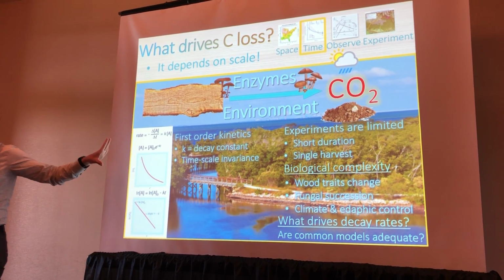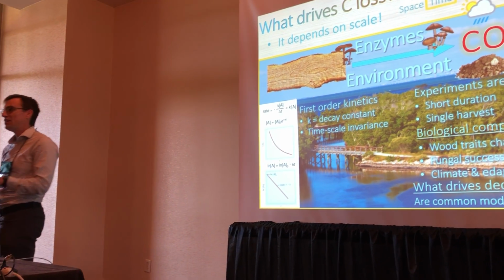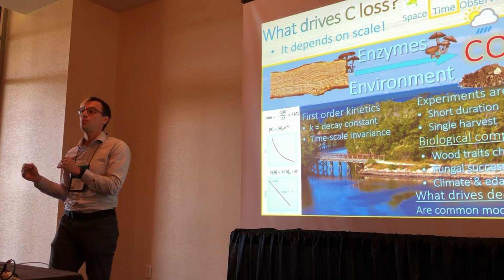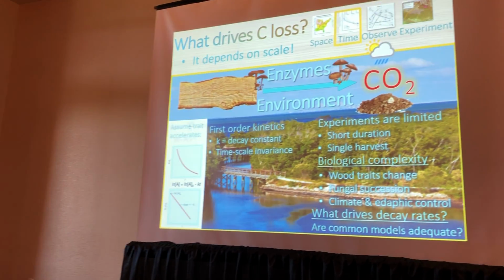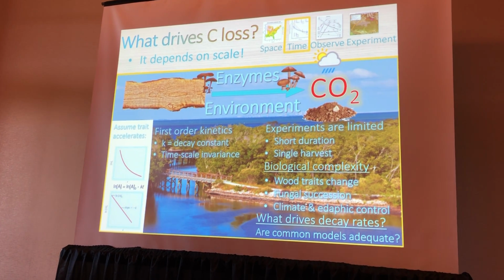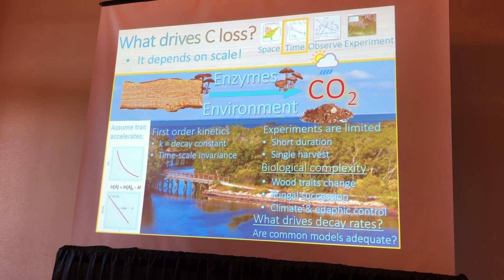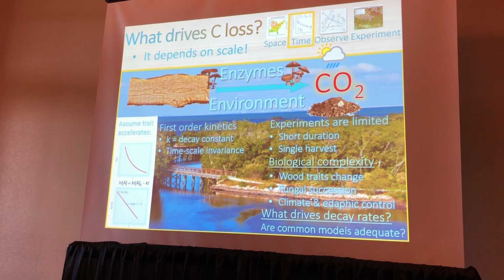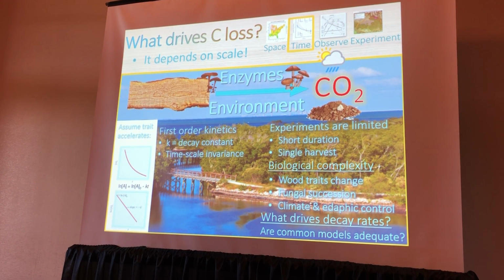Right? So radioactive decay is probably not a good model for wood decay, and specifically not a good model because we can expect that the rate of decay changes through time with the wood in the communities that are breaking it down. So let's come up with one reasonable example, and we'll think about a functional trait. Maybe this functional trait is wood density. In this case, wood density doesn't change the overall rate of decay, but it changes how the decay rate varies through time. Right? So maybe it's going to speed up decay or it's going to slow down decay.